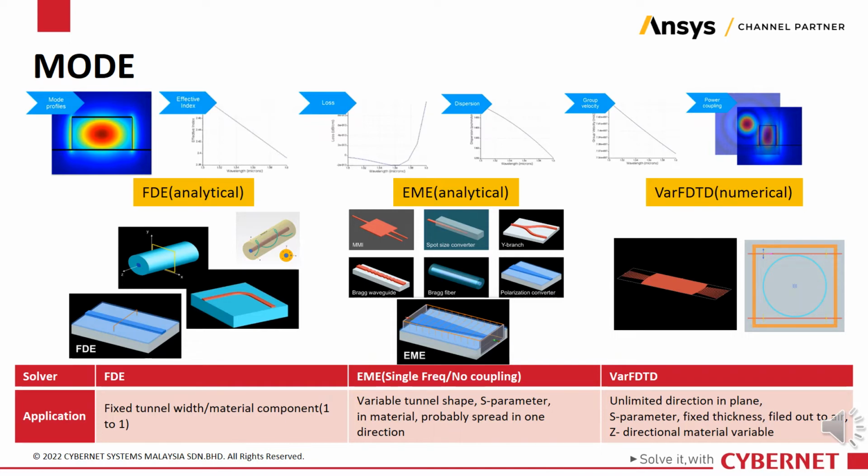Although the eigenmode expansion method needs to analyze multiple sections and then compare the coefficients, the computational complexity is much less than the FDTD method. When the shape is more complex, the concept of FDTD is still needed. The varFDTD module makes some simplifications in the material index, which leads to some shape constraints, but it has an advantage of being faster than general FDTD.